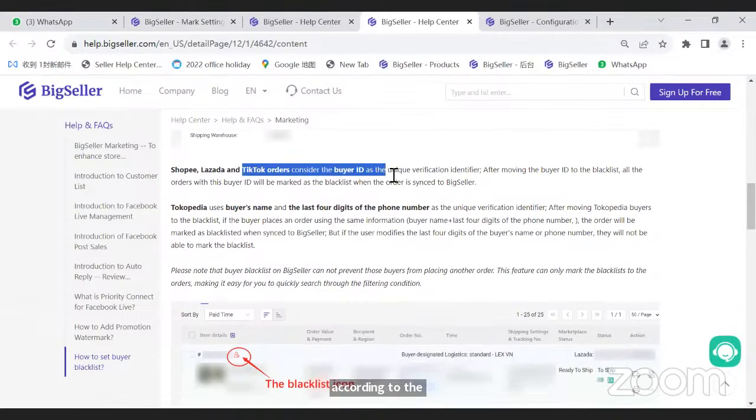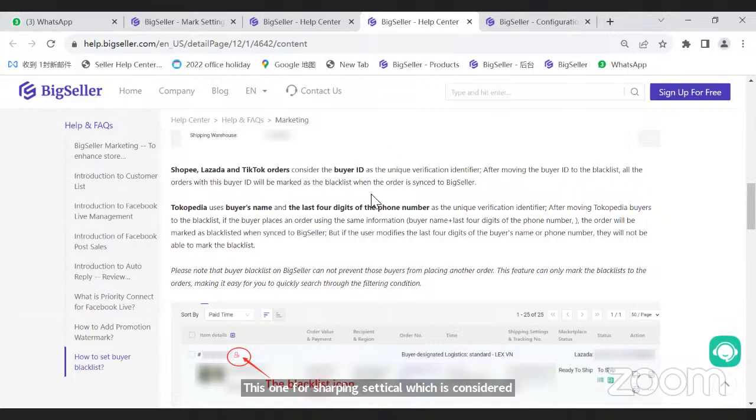For Shopee, Lazada, TikTok, we just consider the buyer ID as the identification. So even though next time the buyer changes to another address or another phone number to place the order, Big Seller can still identify this buyer is from the blacklist.